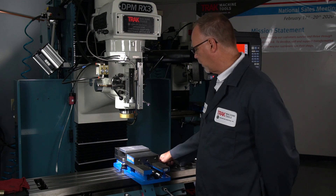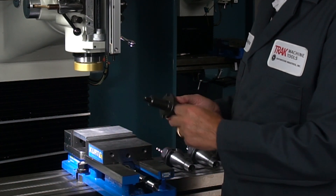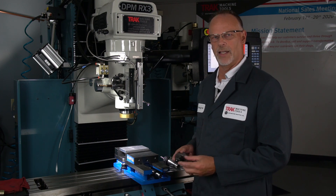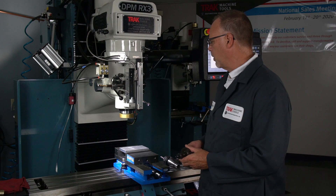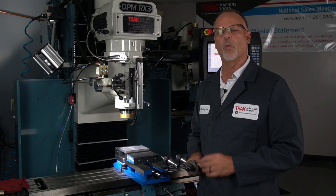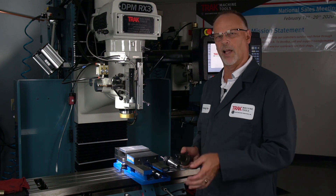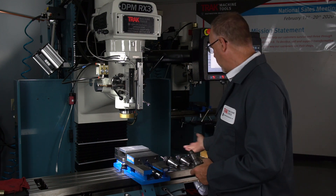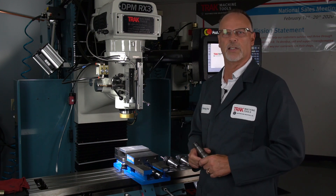With any RX product, we send out a little part that looks like a little plunger. I'm pointing to it with my finger right here. It's just a 3-inch shank with a half-inch diameter stud, and you don't have to use this — you could use anything as your reference. The important thing is whatever you use, you use it all the time. In some of the previous videos we used the ring from the bottom of the spindle or just an empty tool holder. It all works the same way, but since it comes with the control, what I would suggest is you dedicate one tool holder, put it in there, lock it down, leave it there forever. Then you can always add and subtract tools and everything's going to work all the time.